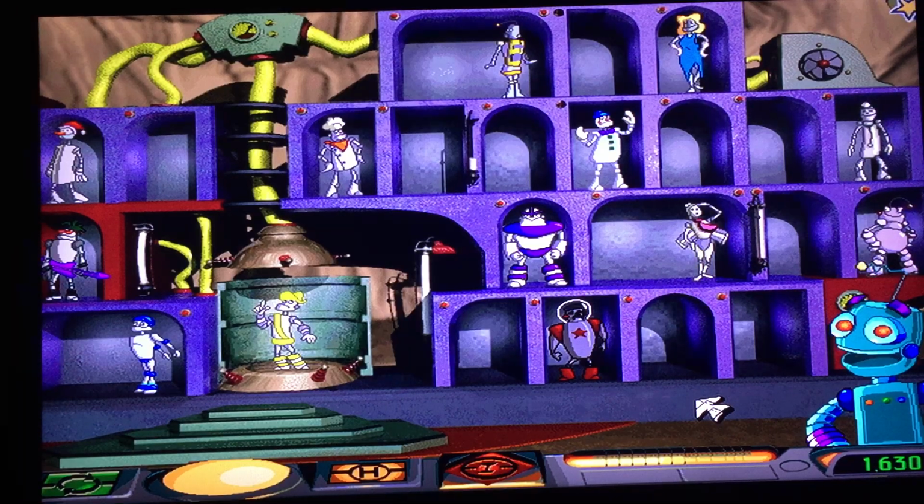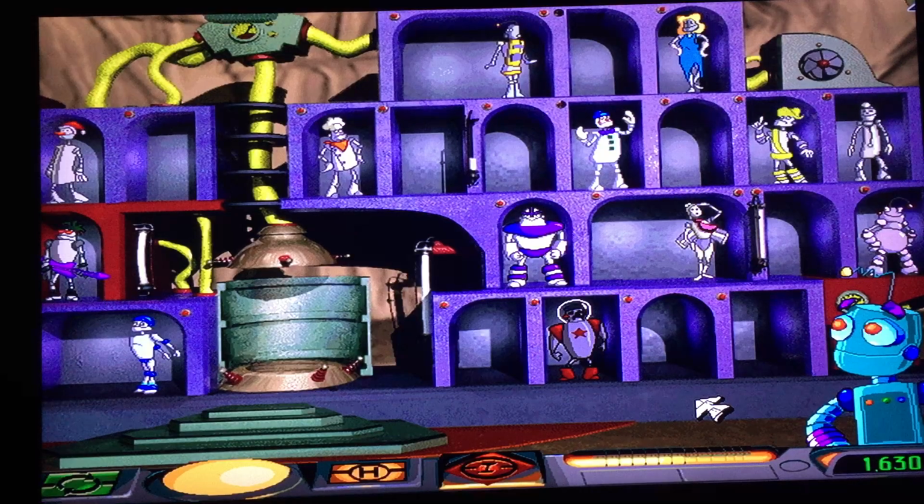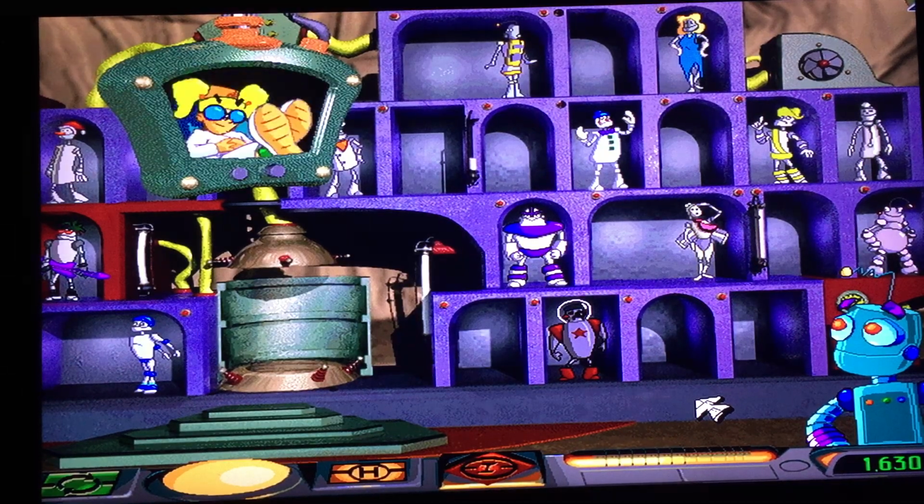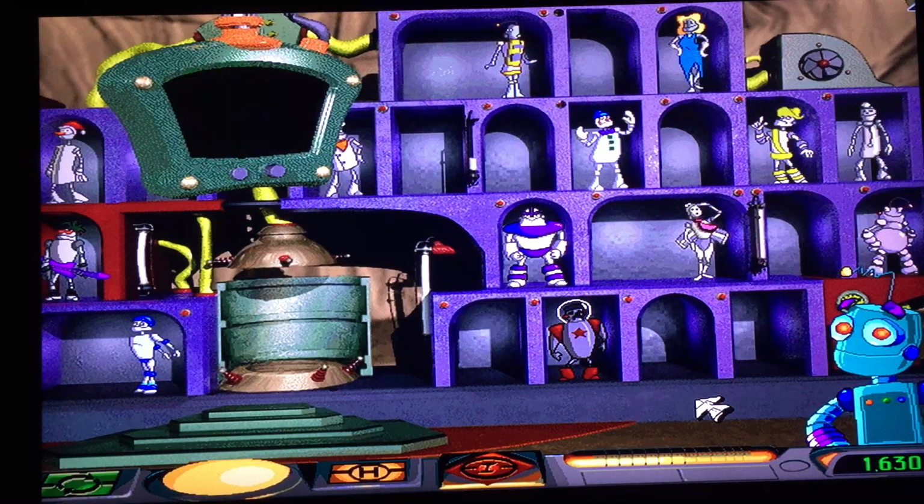Alright. Hey, things are looking up here. We've added another robot to the roost. Can you say sweet dreams? I like how we're putting all these robots to sleep. Nice work, Botley. I guess my own innate intelligence has rubbed off on you. Still, this little nightmare's not over yet. Still more robots to find, more challenges to meet. Good luck. You'll need it.